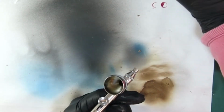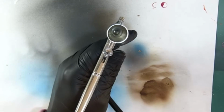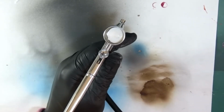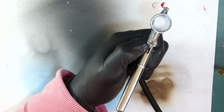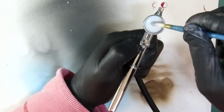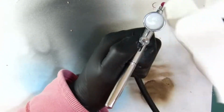So here we've got Vallejo matte varnish, and flow medium. This is just to seal the models in. So you go for a little bit of flow medium in the bottom of the cup. And then the varnish, probably looking at about one-third flow aid to two parts varnish in this case. Mix it up. The blowing air back through your airbrush method doesn't really work very well on varnish because it's quite a thick, gloopy texture. So yeah, just get your brush in there, mix it up, and then give it a bit of a blowback.